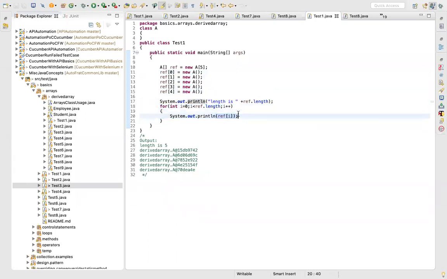Then nothing else, I've just saved it, and I'm using a for loop to iterate it and print the value. Now something interesting to note here is this. Can anyone tell me what is this? This is the output basically. When I run this, this is what I'm going to get. What I'm asking is, what are these values? Address location.